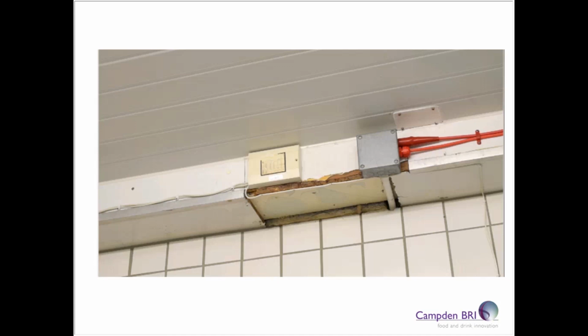In some cases it could be condensation, or for example the image here is just some poorly finished parts of the roof. You can see insulation right here, and that can soak in condensation and moisture from the food area, but also it's a really nice run for pests, and any sort of contamination could get in there and then drip down onto your food product area.